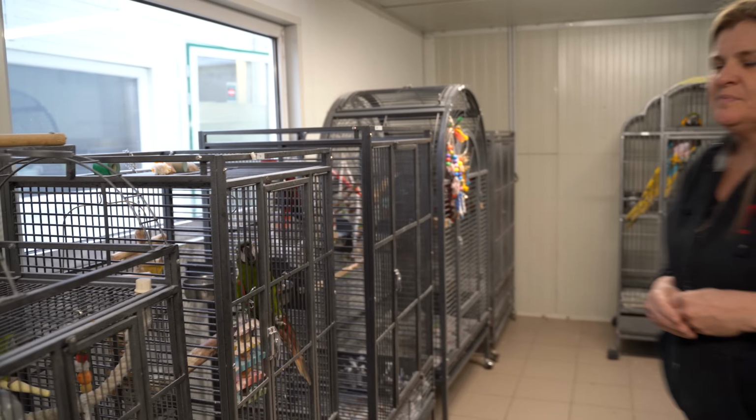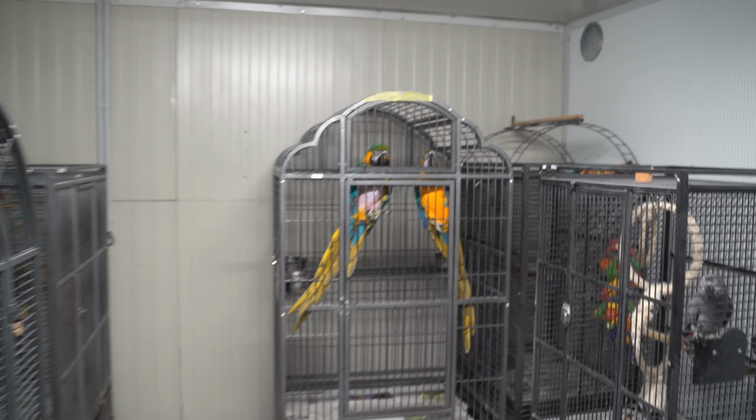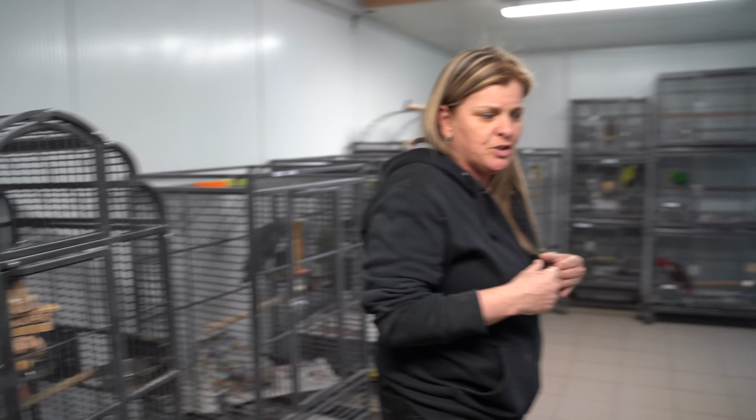So many birds are inside here. And they just arrived? Yes, they've been here for about 1 month. Mostly they stay 1 month inside. And then they get tested here? Yes, and the moment we get the results, they move on. So they're in small cages, easier for us to feed and to clean them. When they're clean, I mean healthy, they can move on to a bigger cage. Also, a lot of birds come from houses where the heating is on at 25 degrees. They have to get used to the cold. Yes, we have to acclimatize them here.